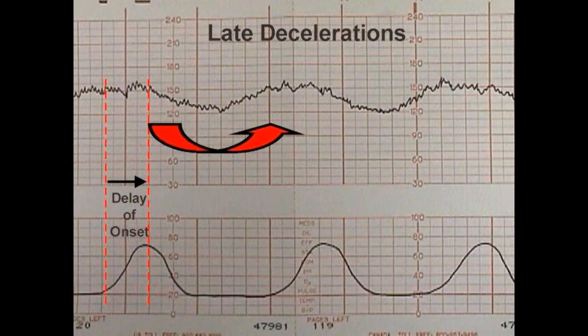Now, the one that we should be a little bit more concerned about is the late deceleration. Like we said, if you draw that halfway mark right in the middle of the contraction and you notice the baby's heart rate doesn't drop till after that halfway mark, that's a late decel. And with those late decelerations, we need to be concerned about fetal hypoxia. We'll explain exactly why during March's training. Now, that would be the bad one.